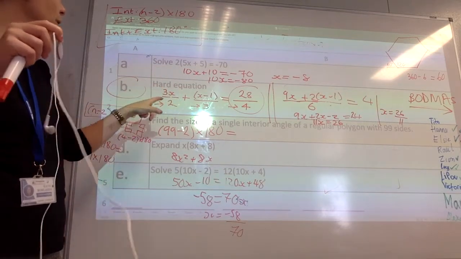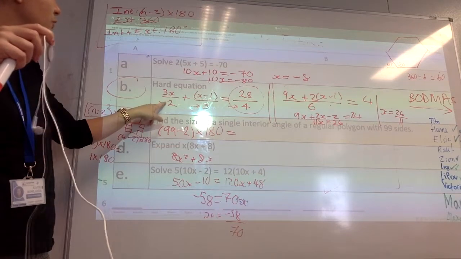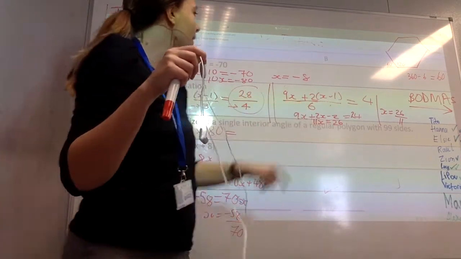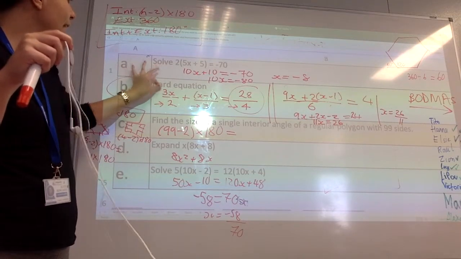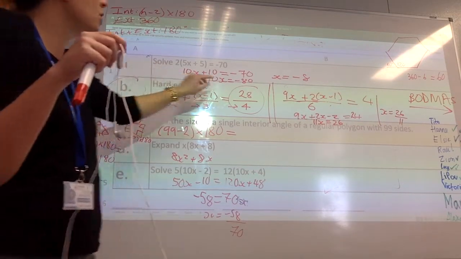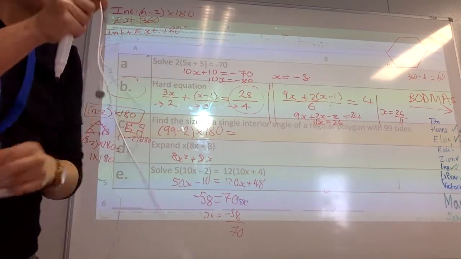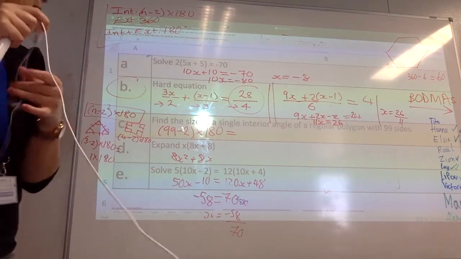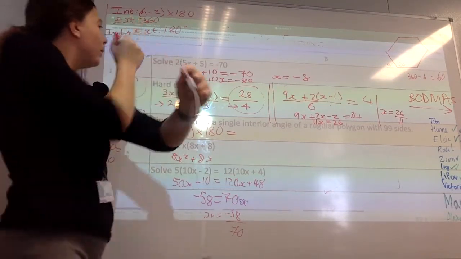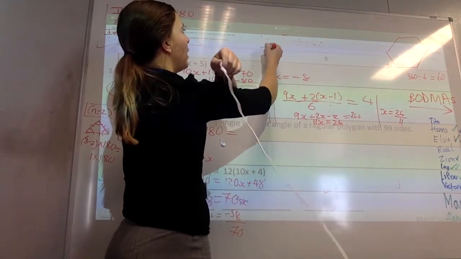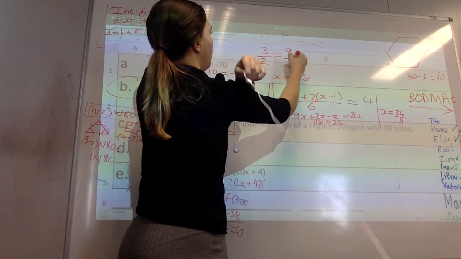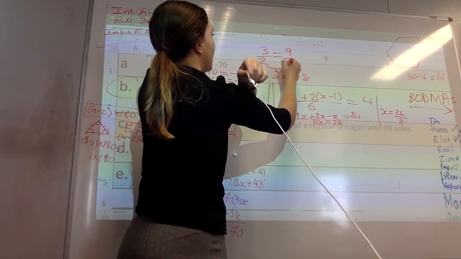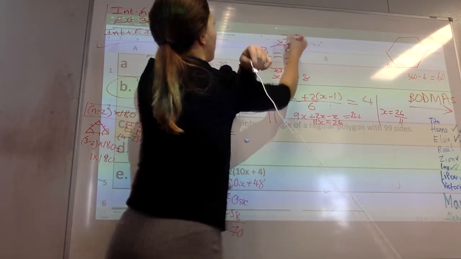So first thing we're going to do is multiply 2 by 3 to get to 6, which will then change the numerator here. It will go from 3x to 9x. That is the same as doing the following. Let's say if we had 3 over 2 is equal to 9 over 6. And the way we've done that is timesing by 3.